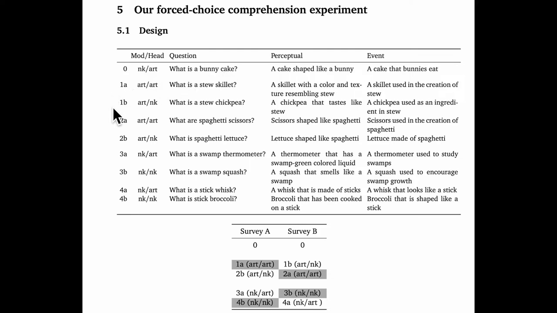After that, there are items one, two, three, and four, and each of those is paired with A and B variants. The idea here is to have a full representation across both surveys of all the different combinations that we can have of a modifier and a head as either an artifact or a natural kind. So for example, take item one. They share a modifier stew, which is an artifact. The skillet variant gives us an artifact-artifact case, and the chickpea variant gives us an artifact-natural kind case.